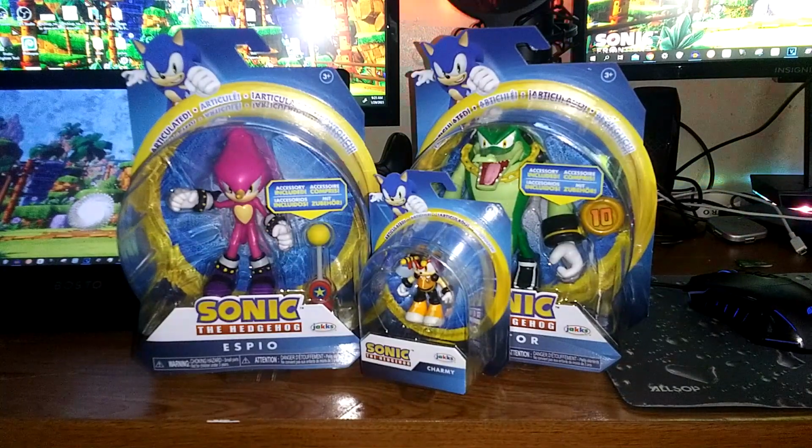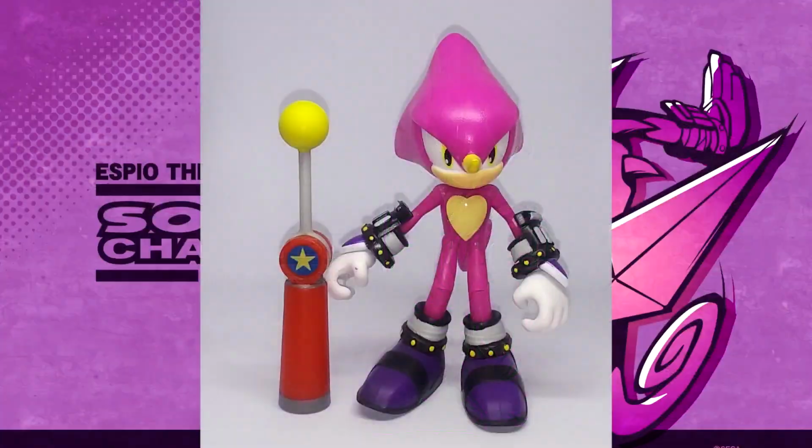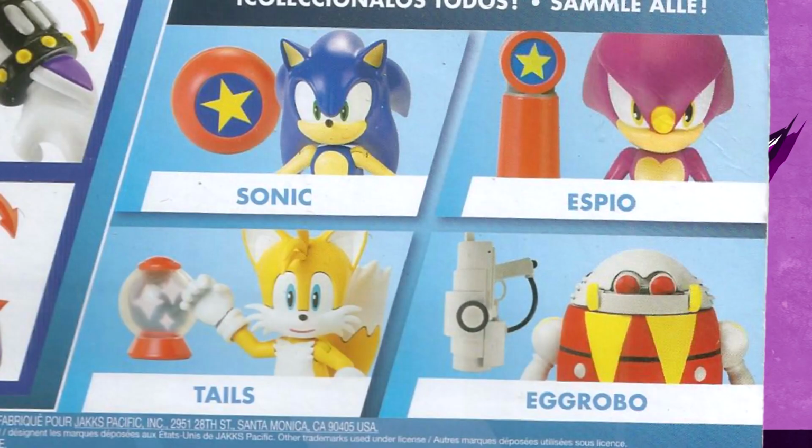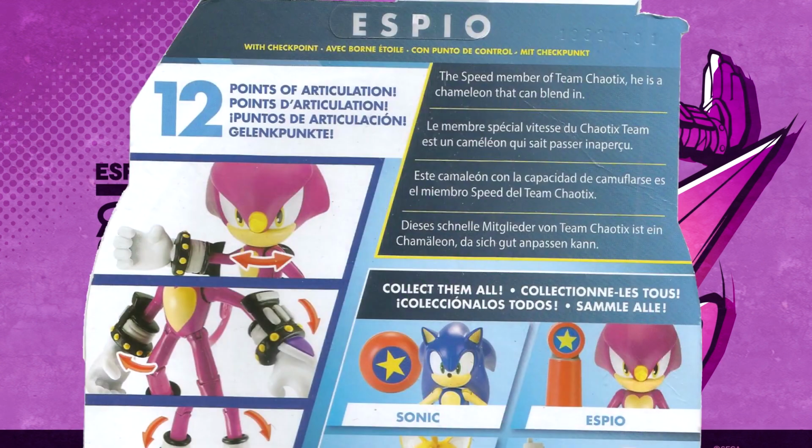Now let's get into the figures themselves. First, we have Espio, who comes with a Star Post checkpoint as an accessory. Espio was released back in June 2022 as part of Wave 9 of 4-inch figures. Other figures part of this line were Sonic with a spring, Tails with an invincibility capsule, and Egg Robo with a blaster.